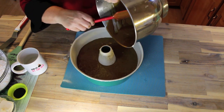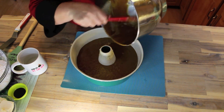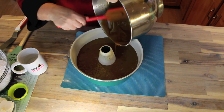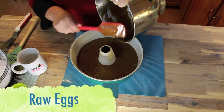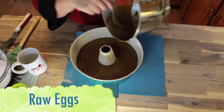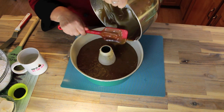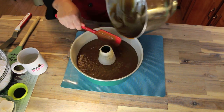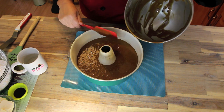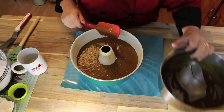Unless you've got Raymond in your family that likes licking out that bowl. I've got a spoon here, I'll help on this. Listen, I know that you guys are out there saying, Raymond, this has raw eggs in it. Listen, man has got a cast iron stomach. He is not going to worry about those raw eggs. He's just going to put his head right into this bowl.